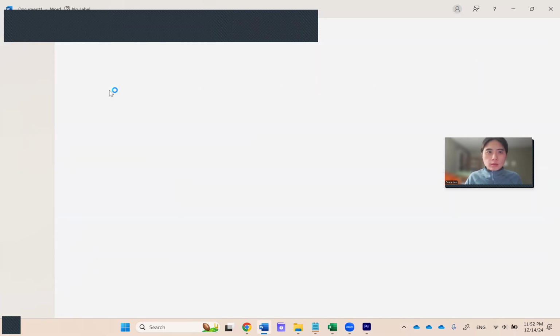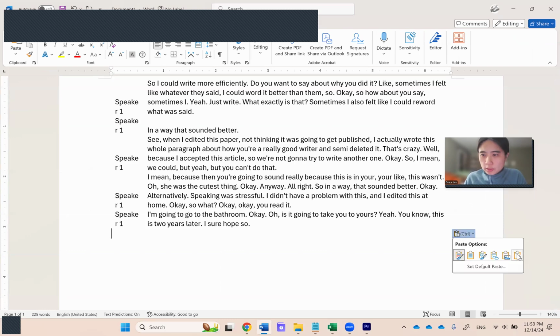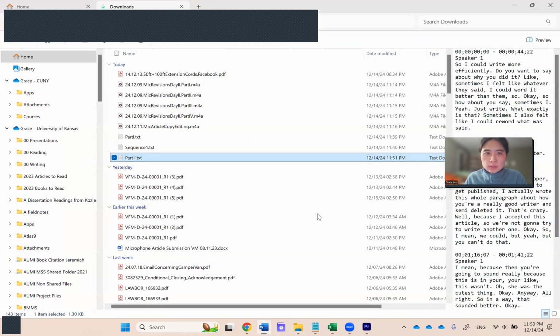When I do that here, I choose the text only and then there are no spaces, and then that's transcribed. So in this case, they don't do a great job of detecting that there's actually two speakers here. But I will show you the transcription is actually pretty decent. So this is the original audio.